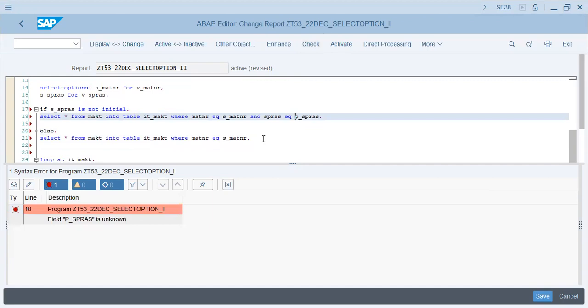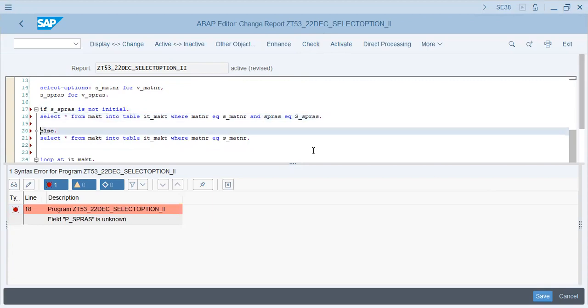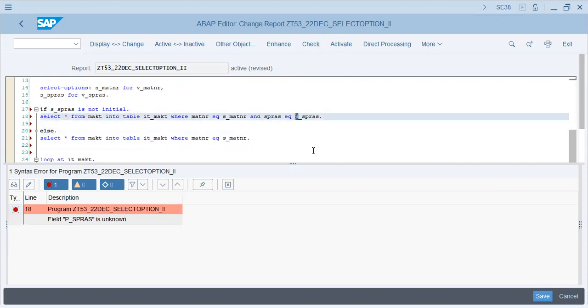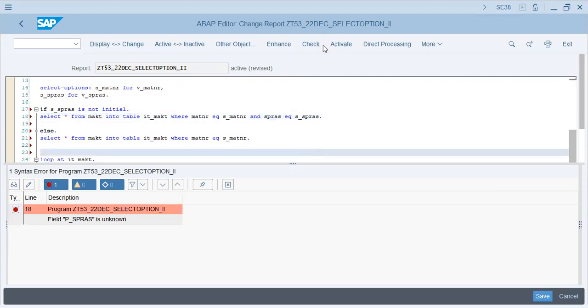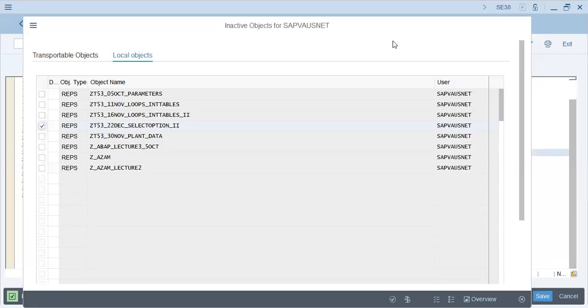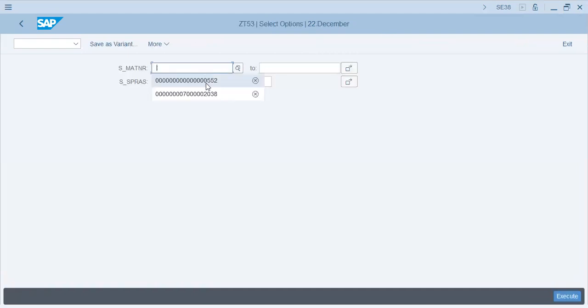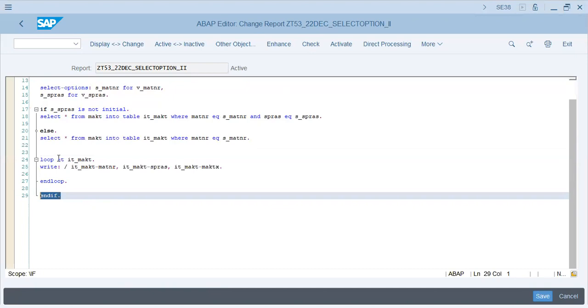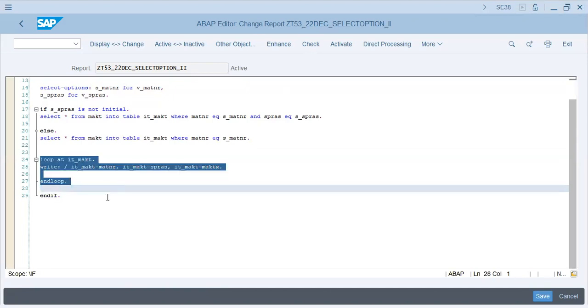P spras is unknown. S spras. So end if is blocking it because it is taking this as a condition as well.